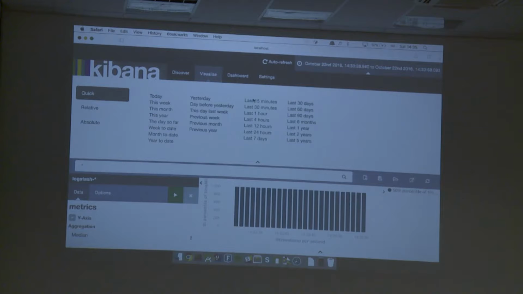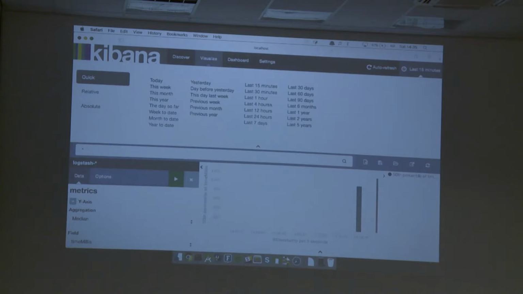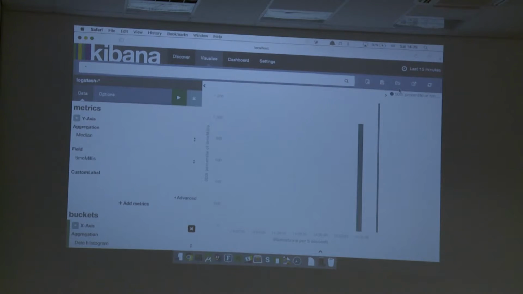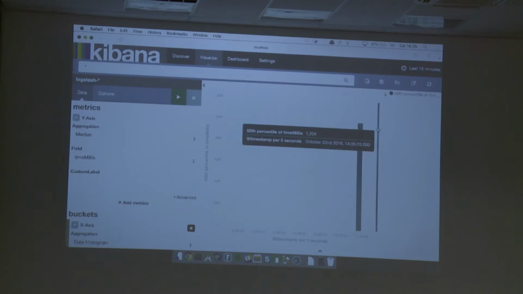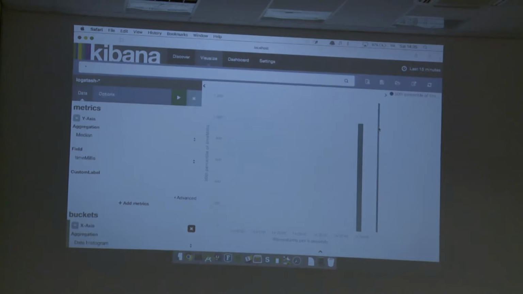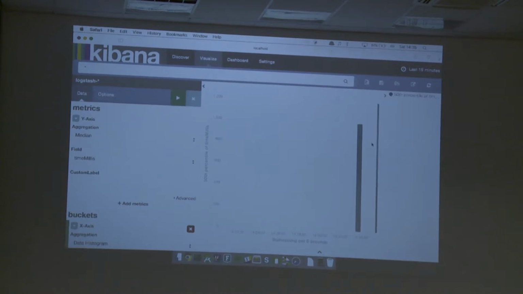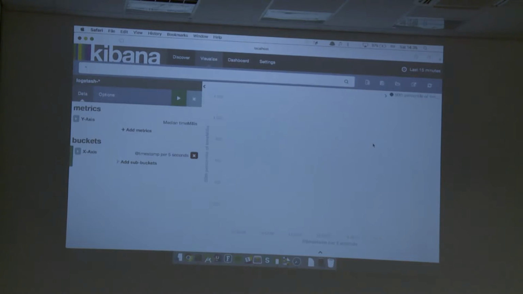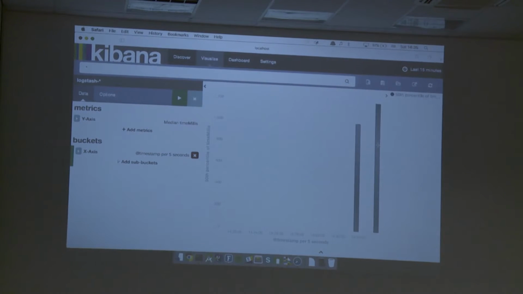So Kibana is completely UI-based. What you saw initially was a fully non-configured, default configuration Kibana. It just connects to localhost and starts getting data. And you can build your queries inside here. You can save them, export them as JSON, and you can already explore your data right here. Let's refresh. So yeah, now I got my second band of results, which is around 1.2 seconds.